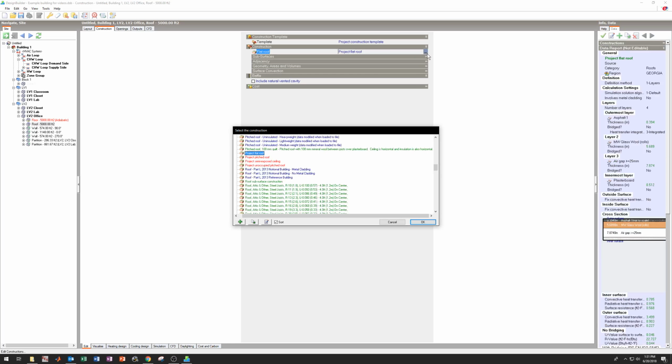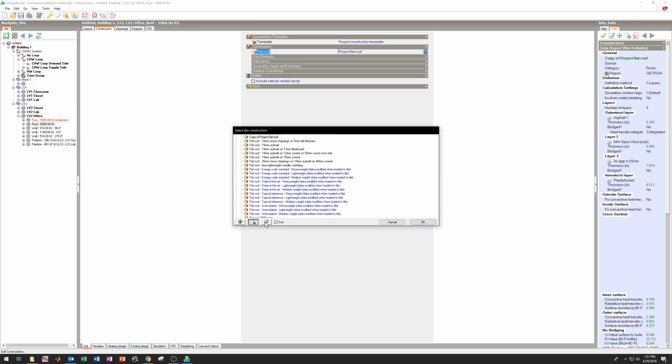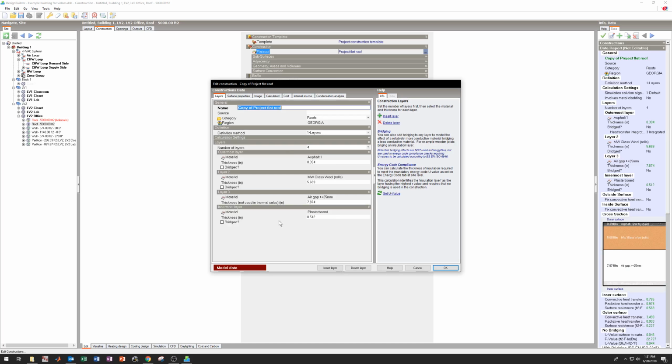So we're going to double click on that, and you can't edit these things directly, so just make a copy of it and edit. I have to think about this. We have the innermost layer and then the outermost layer, so that's outside, more inside, innermost layer. So we want the internal source between levels. You can't put it as the outermost source; it has to be between two layers.